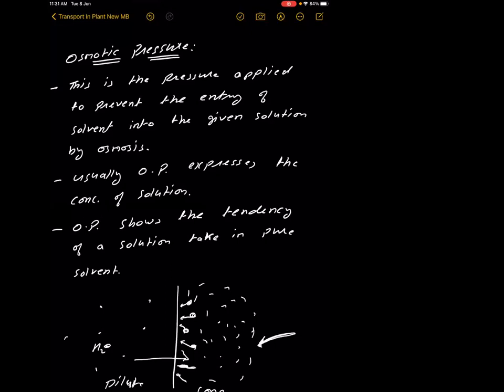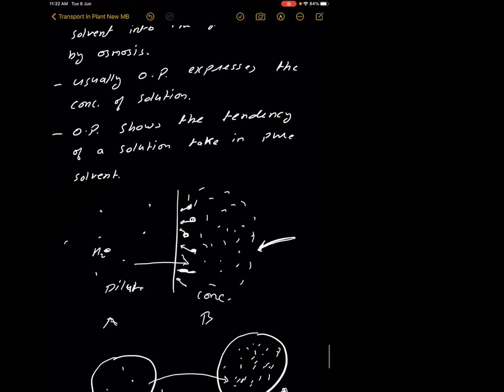Fine. But on the other hand, this osmotic pressure shows the tendency or power of that solution to absorb more water. If the concentration of the solution is increased, it means it is more thirsty. It means it can absorb more water, at a rapid rate, from the next solution or from the surroundings, through the semi-permeable membrane.